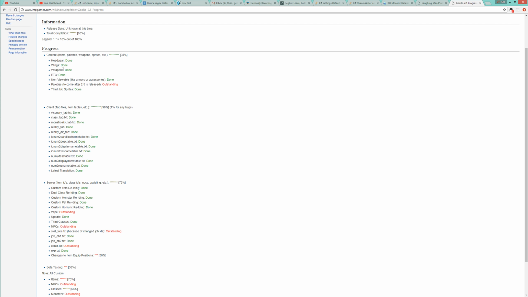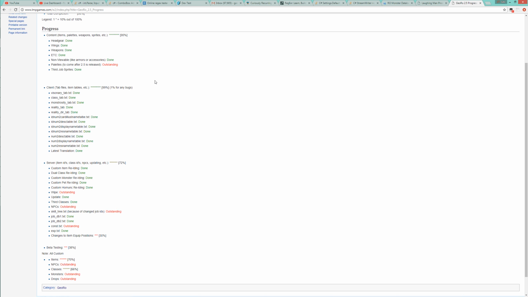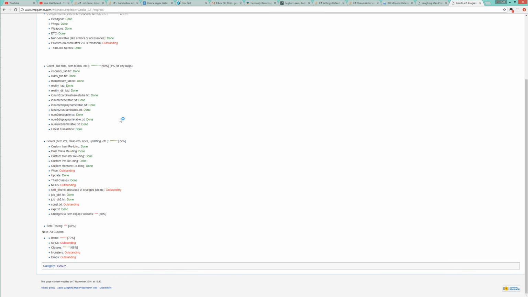Apparently not, because the weapons might be in the class folders, which is where they probably are, and I haven't added the custom classes back in, so that's probably why. I don't have them in the game, or they aren't working properly in the game or something. Yes, that was done. Client was pretty much done entirely. The server items, the database stuff was still being done, and beta testing was obviously really not done.